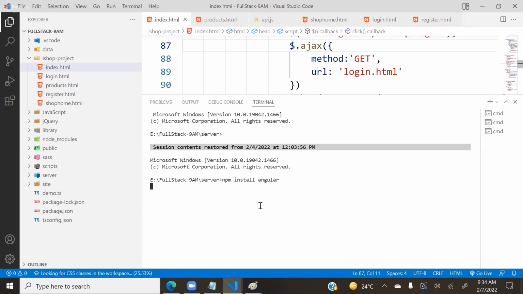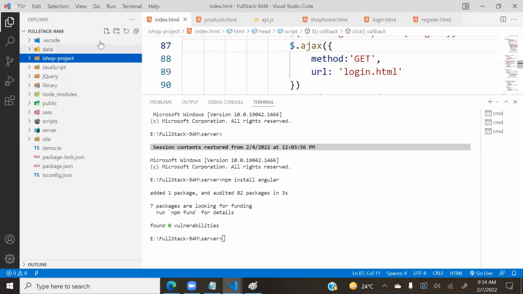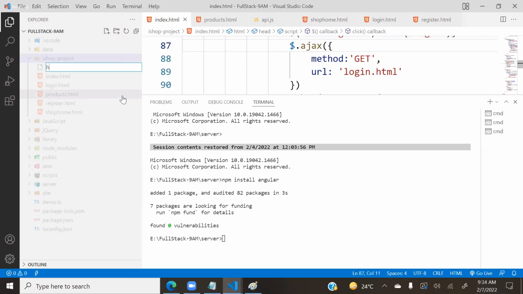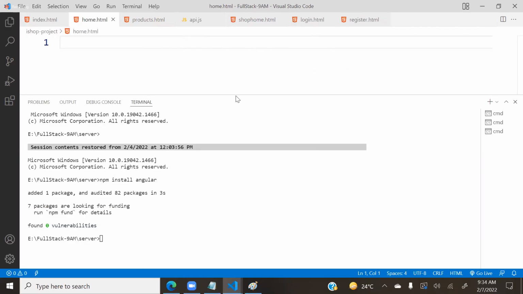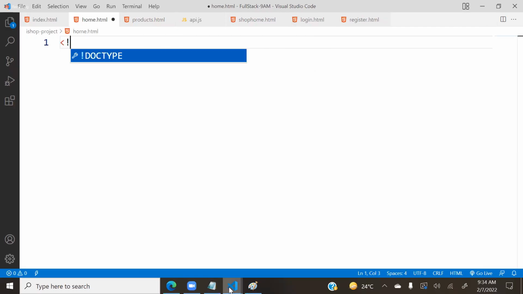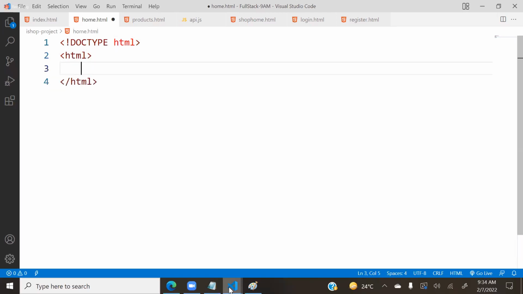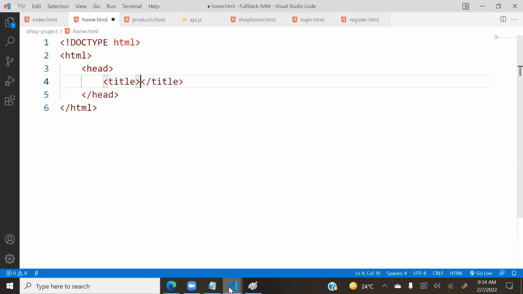I'm installing Angular in this project, and let's create a page. So home.html. In this page: doctype HTML, head, title Angular, and we will link a file here.